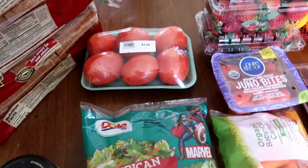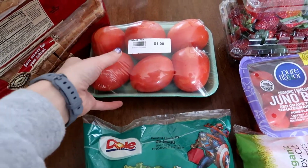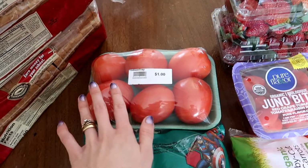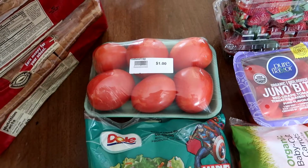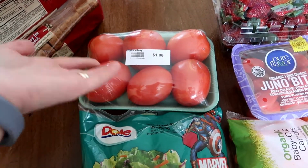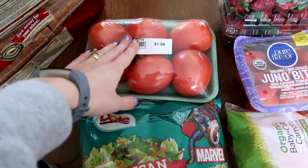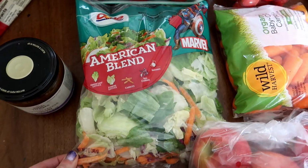Now here we have a lot of produce. This is just a dollar. They have dollar trays at my discount store, where there are shelves along this wall where everything is a dollar. It might be stuff that's really overstocked even for them, or that's going to go bad soon, so they want to get rid of it. I just got this because we use up tomatoes anyway. So I got those.